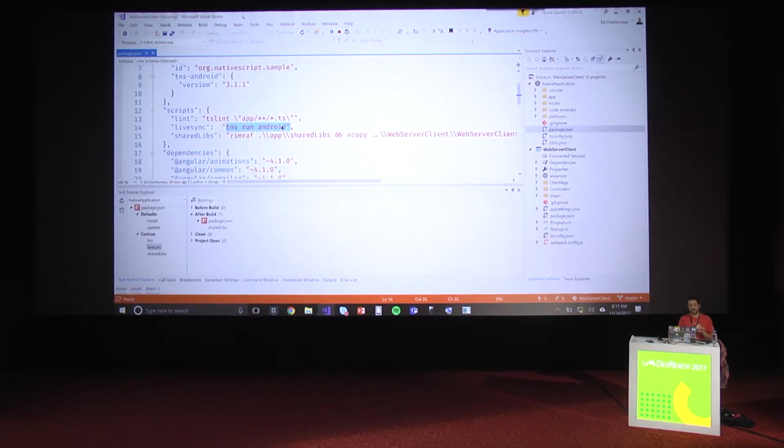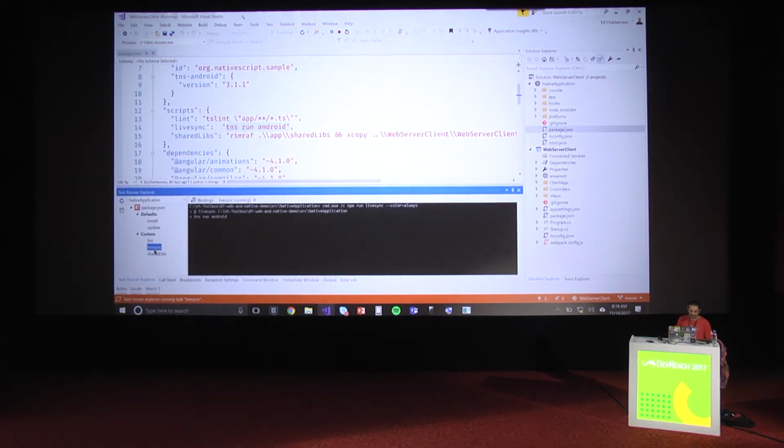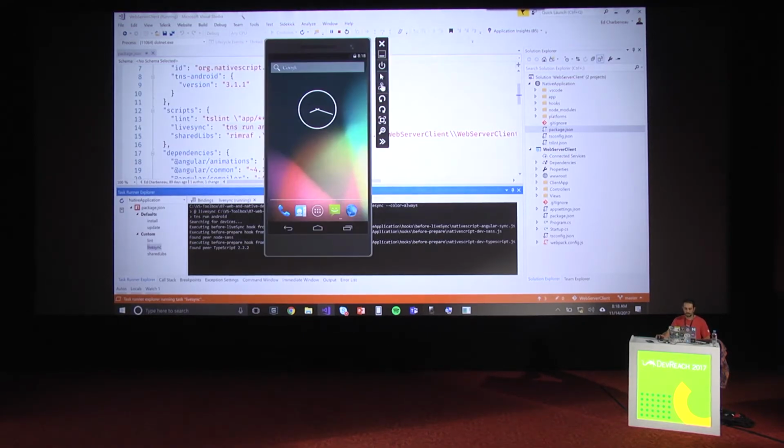And it's going to give us that same ability that Angular has with Webpack to do hot module reloading, but on a native mobile application instead. It's very similar. It's not exactly the same, but you get the same development experience where you don't have to manually go in and reinstall your application every time there's a change. So I'm going to double-click on LiveSync. You'll see it do tns run Android there in the window. And then I'm going to pull up my emulator, and it should automatically open to an Android application.